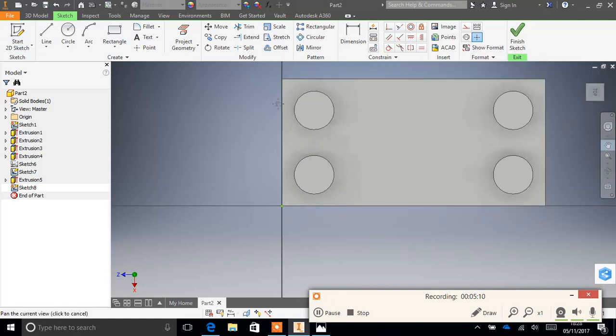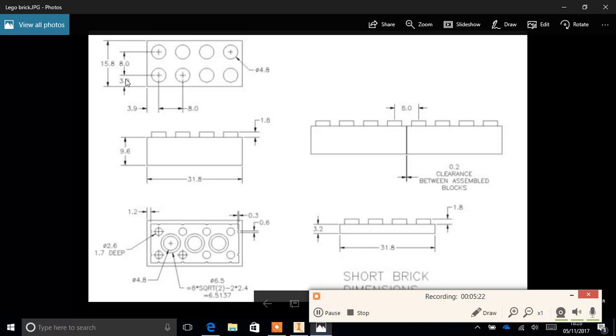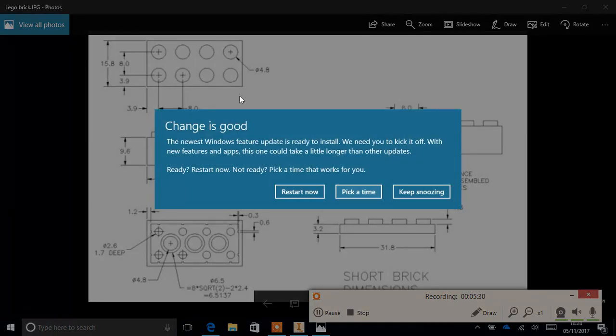Right, so I've got my 4 parts of my block, and now I need to make the ones in the middle. Now if you look at the picture here, we've got 3.9 by 3.9 will take you to that one. However, the centre is also going to be along the 3.9.